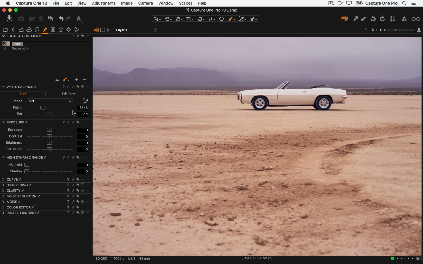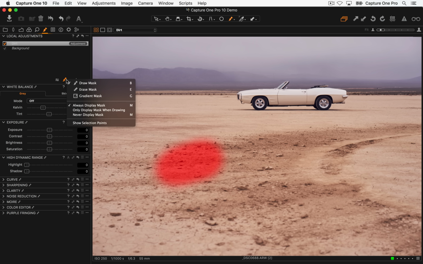So let's make a new layer. And let's just call this, I'm just calling this dirt at the front, like so. So we've got this kind of skid mark or whatever it is, but it'd be nice if we could enhance that a little bit. Now the trick with local adjustments is often not to be too precise. So if you start being super precise, then it looks really obvious that you've done something on the image. So the softer you can be, and perhaps more random you can be, the better. So for example, let's grab a brush. I've got full opacity and flow. We won't get into anything complex so far. M to show and hide the mask, if you wish.